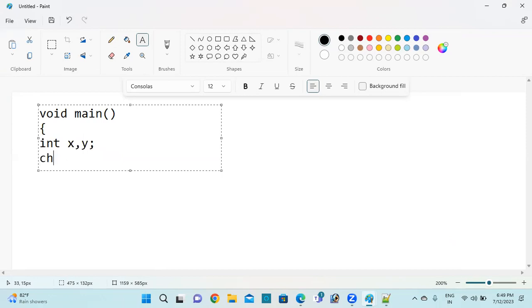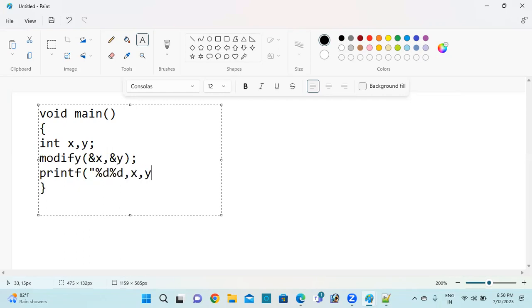I'm calling one function, the modify function. I'm passing the address of x comma address of y. Here I'm displaying printf %d comma x comma y.